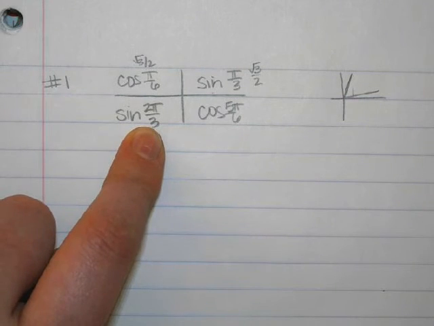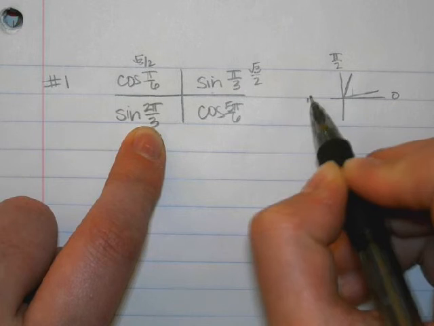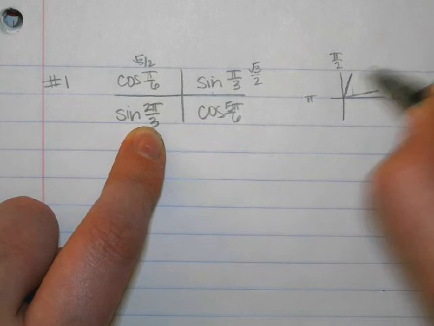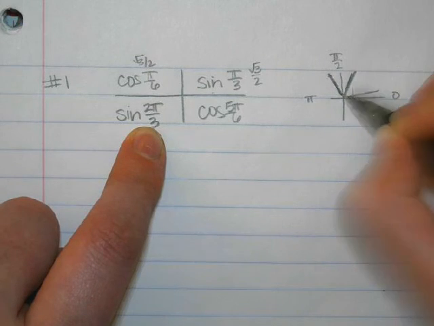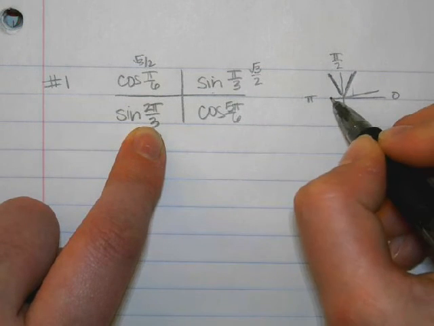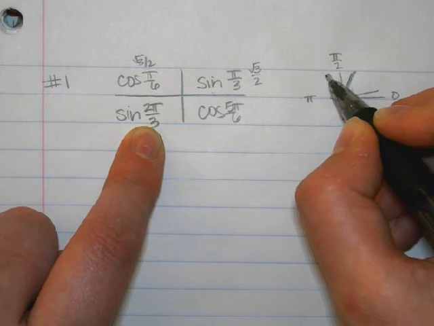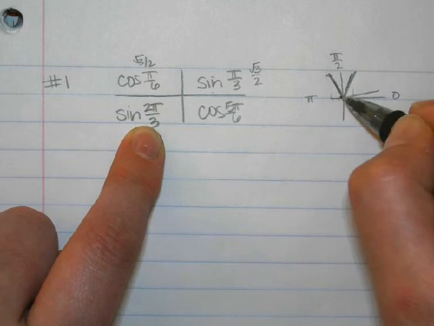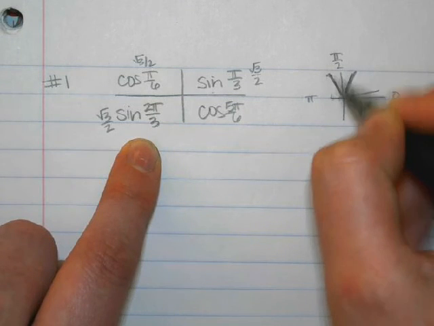Sine of 2 pi thirds, where does 2 pi thirds show up? So this over here is 0. This is 1/2. This is 1. So where would 2/3 show up? It's in the second quadrant. It's right here. So 1/3 is right here. 2/3 is right here. All right. So it'd be over a little bit, up a lot. So sine of 2 pi over 3 would be what? Left a little bit, up a lot. It'd still be root 3 over 2 because you're still going up a lot.